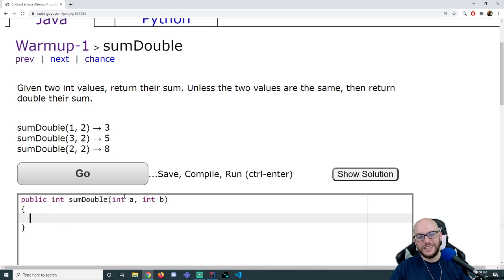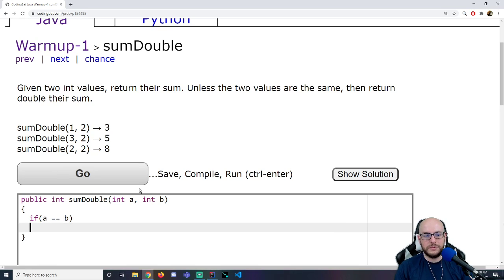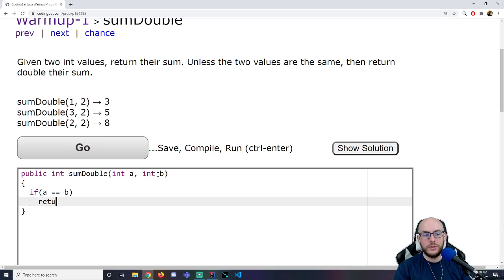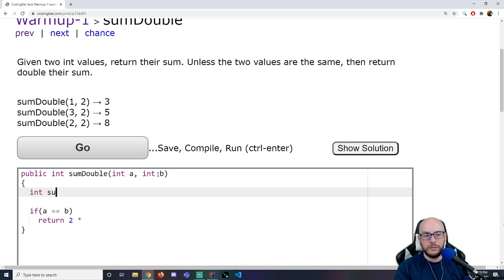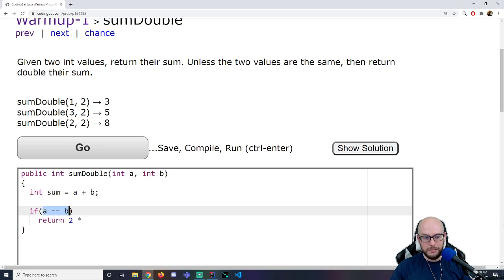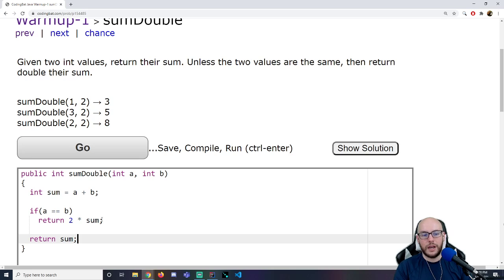8. All right, this one, you can't one-line it. You got to use an if statement. We're going to ask if A is equal to B. If they're the same, what I'm going to return is 2 times their sum. One thing I would maybe consider is creating a variable sum and actually just go ahead and adding these up. Right? Sum is going to be A plus B. If I actually find out that they're the same, I'm going to return 2 times that. Otherwise, if I'm still here, I'm just going to return the sum as it is.